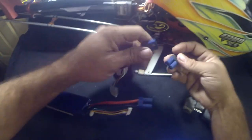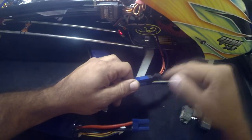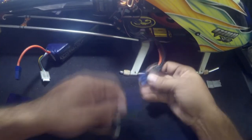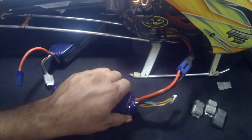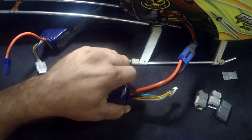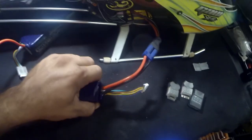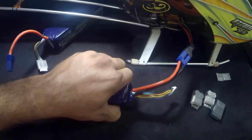But I also have a good pack here just so I can show when I plug it into my heli, it powers up. You can see an LED here, an LED here. And I just wanted to show when I plug this one in, I get nothing. However, if I squeeze the top of the pack a little bit, sometimes I'll get a little flicker over there. And you can see just, yep, a little flicker here and up here in this light. It barely comes on, really. It's just a light flicker.